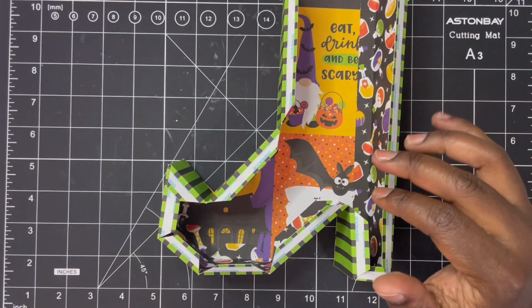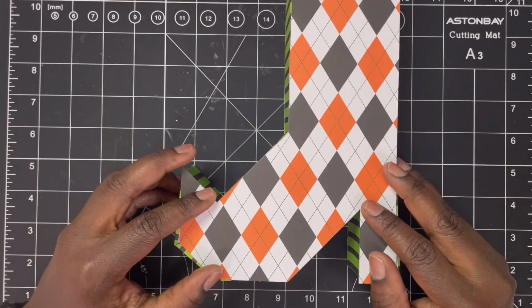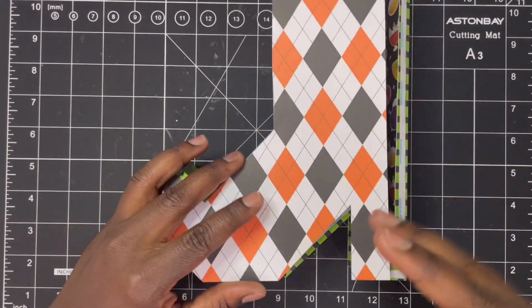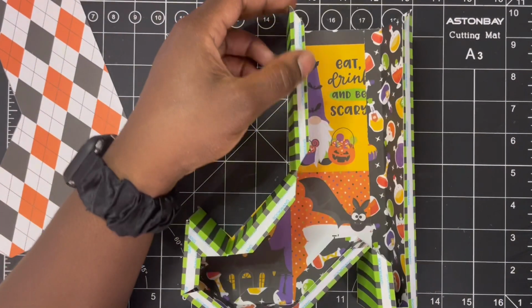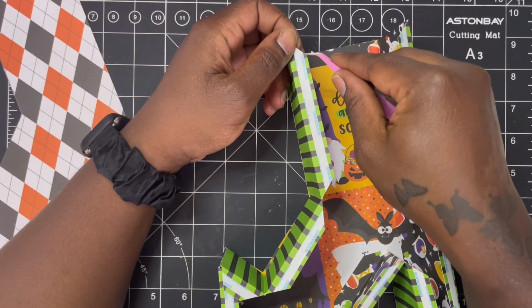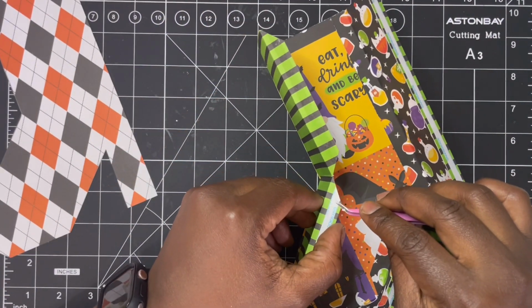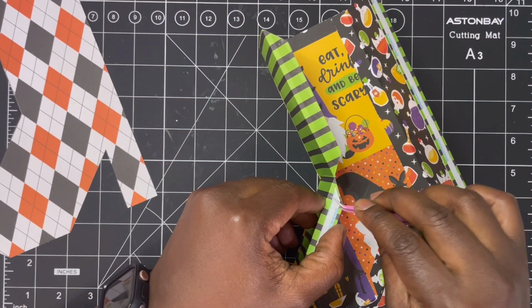So this is what we have currently of our witch boot. So now that we have this, we can safely go ahead and start to attach it. Do it slowly, do it piece by piece, so in that way you have enough time to maneuver. I do strongly suggest that you add glue, so in that way you have time to get some wiggle room to move anything around that you have to.